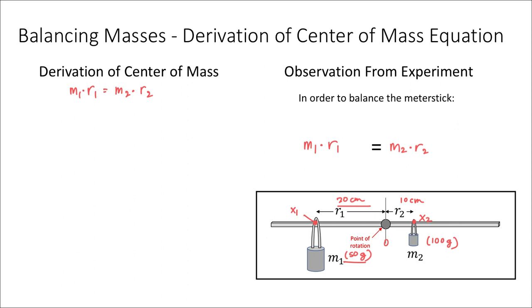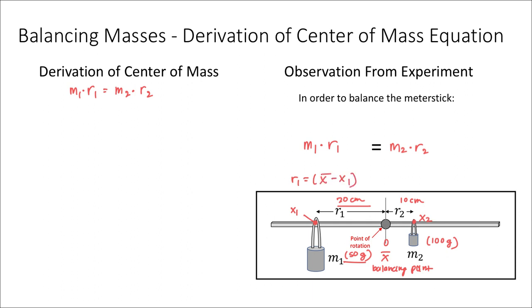So hopefully you see that this distance is nothing more than, if I call this center point here x with a bar on top, that'll be like the balancing point, okay? This distance from the center is really just like saying take the balancing point and subtract from it x1. And so we'll say that r1 will be equal to x bar minus x1.